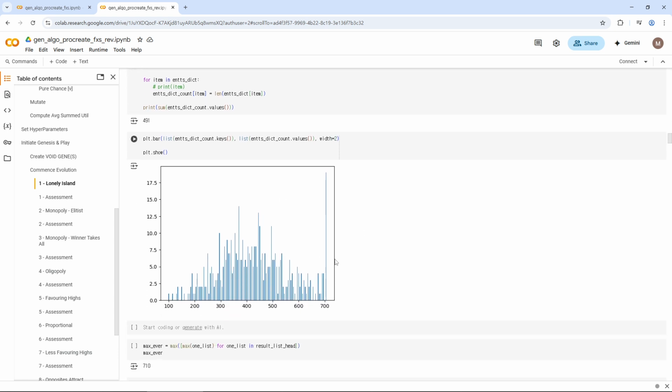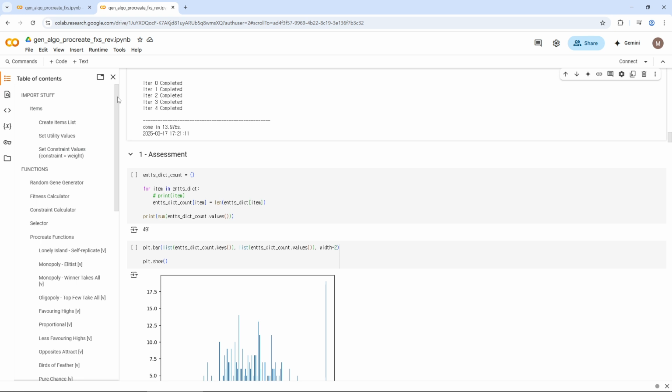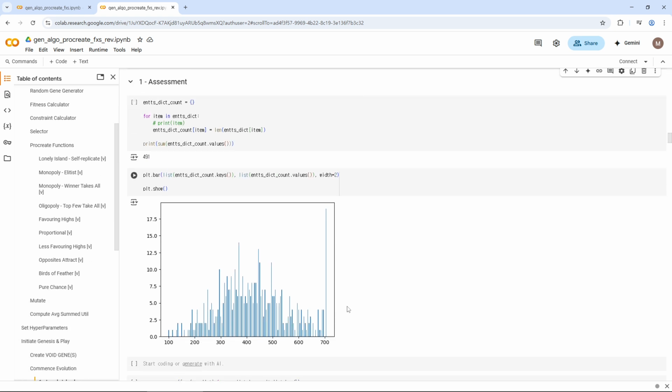And here is the distribution. It's a snapshot again of the last iteration of the evolution, which is 500 generations each, and because this is the lonely island where the top entity gets to survive onto the next generation, that's why there are so many entities above 700. And if you remember the best possible combination, the result is 710. So this is actually exceptional here, but exceptional for a reason, because the top entity or top entities always get to survive, and that's why there are around 18 entities at the end of the evolution.